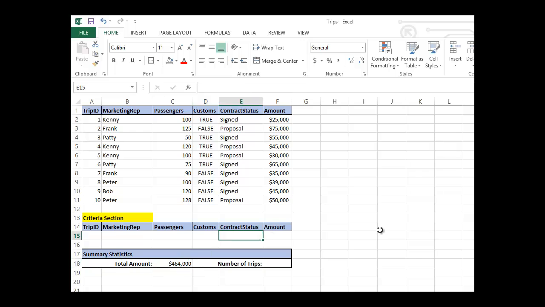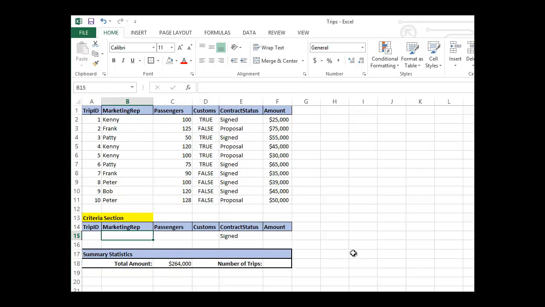But the interesting thing about database functions is I can actually go into my criteria section and put in a criteria. So in this case, under contract status, I'm going to type in signed because I want to know the total amount for just my signed contracts. And notice my database function recalculates based on that criteria that I typed in. So there are $264,000 in signed contracts, trips.